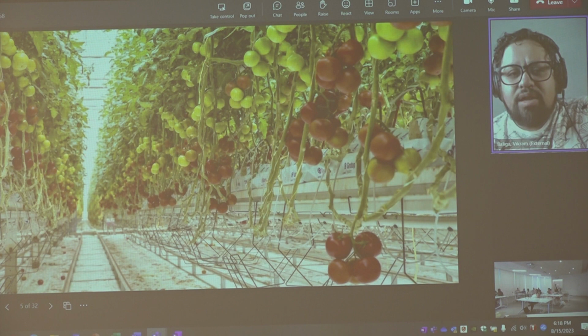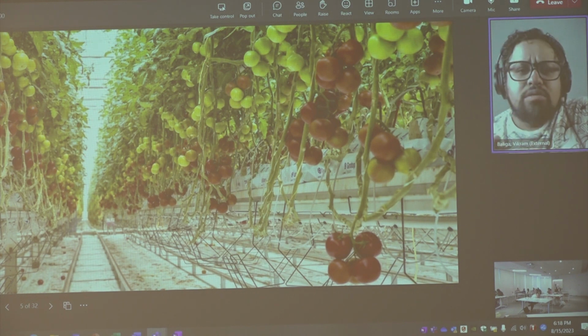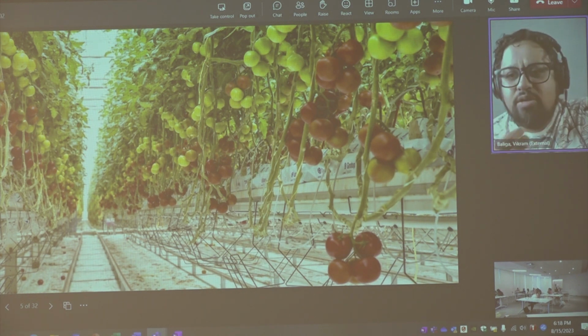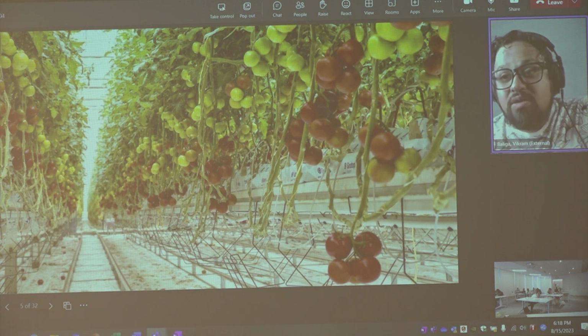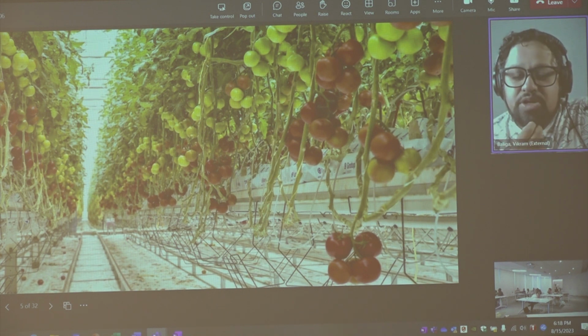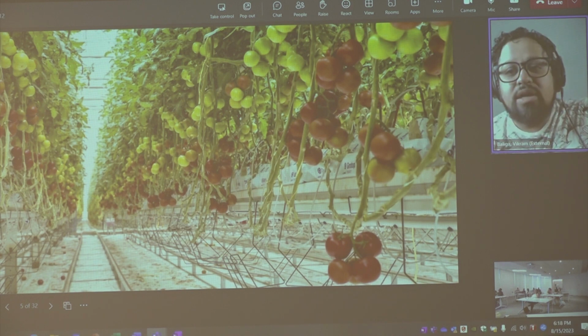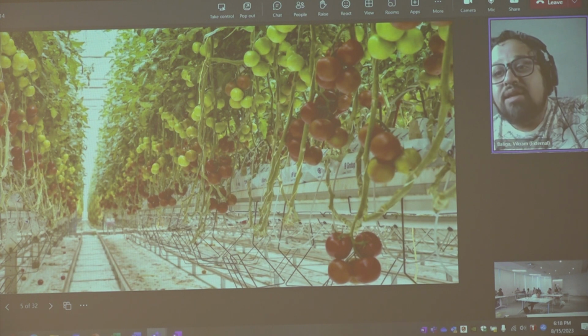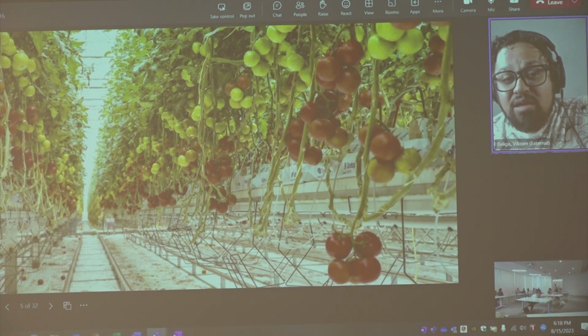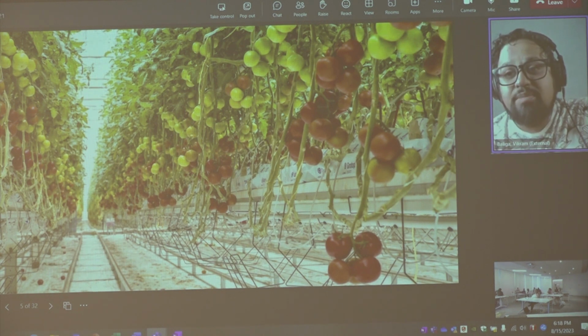People will talk quite a bit about how hothouse hydroponically grown tomatoes don't taste as good. Well, maybe when we first started producing them, that was true. But now we've learned a lot. And we can add the nutrients necessary. We can adjust the environment in such a way that we can make hydroponic tomatoes taste coming off the plant just the same as they would coming off a plant that's grown in someone's backyard.